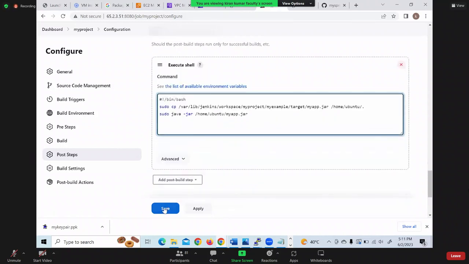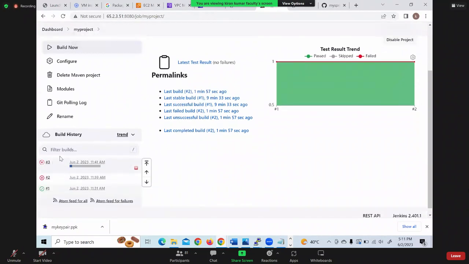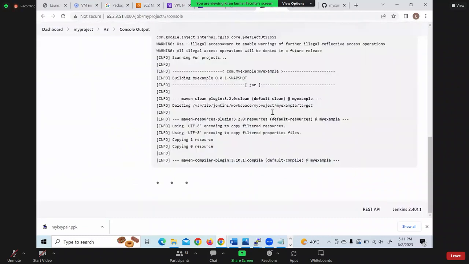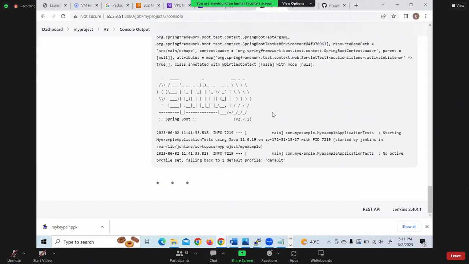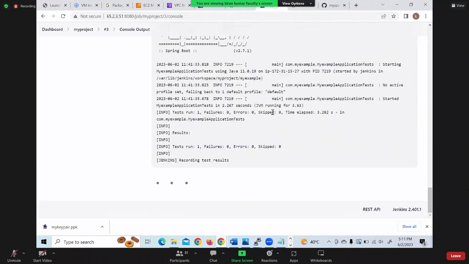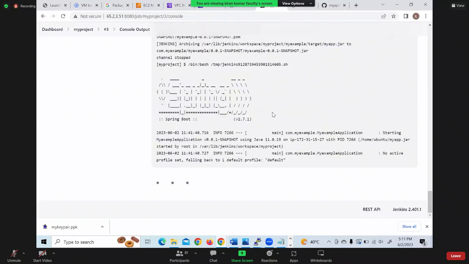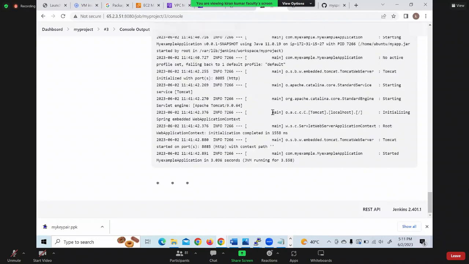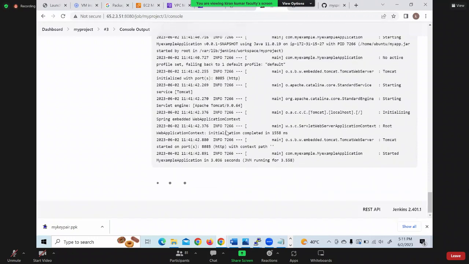Let me now run again. See, it is running the Java command also. You see, it is running the Java command also.